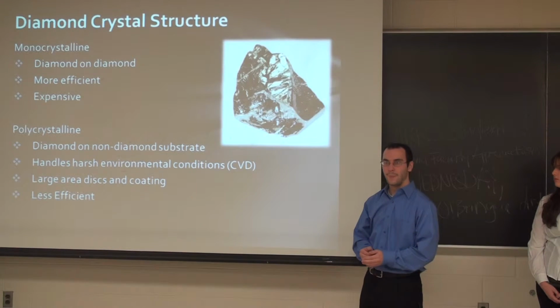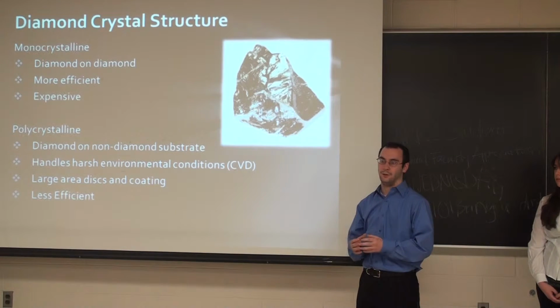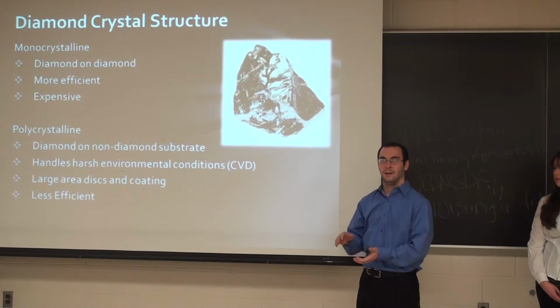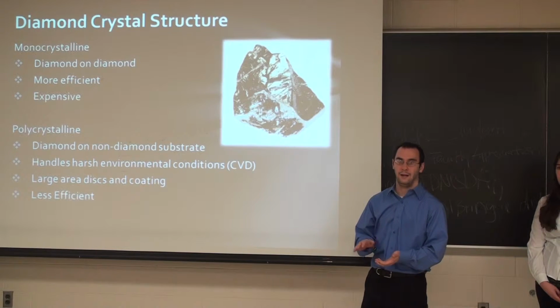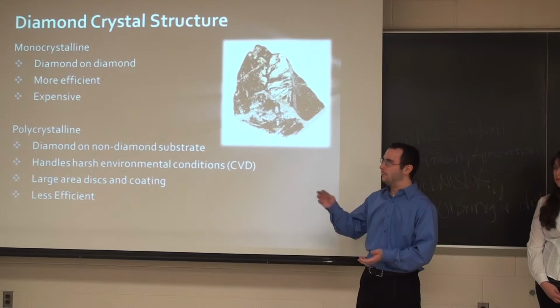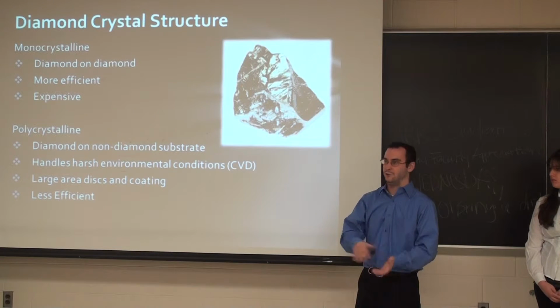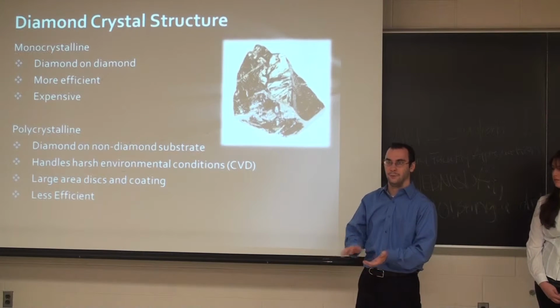Polycrystalline is when the substrate is not a diamond. It can be silicon or some other type of substrate, but it has to be pre-treated beforehand with some type of powder, that is diamond powder particles. That way when you do put the diamond material on it, it's able to grow up from that substrate. It can't just grow right off of the silicon. You need some sort of pre-treatment for it.